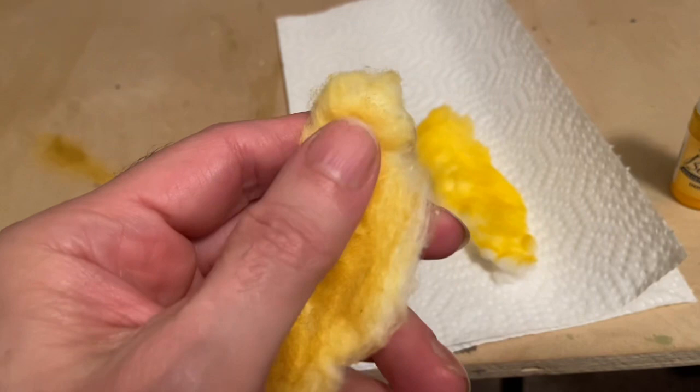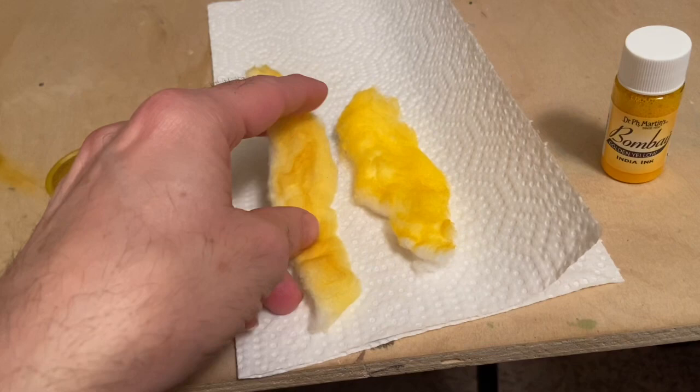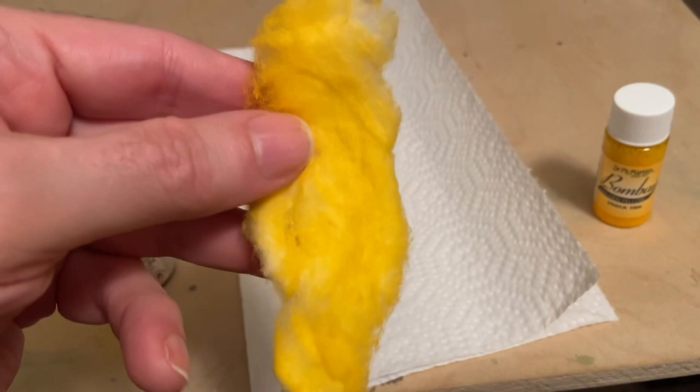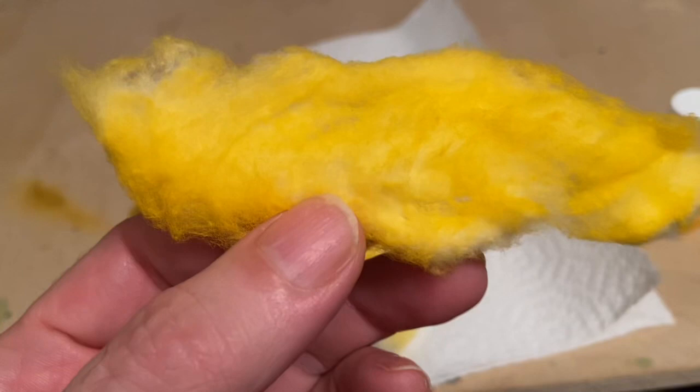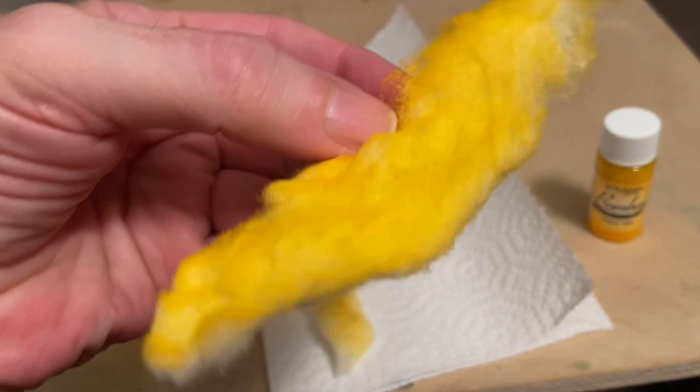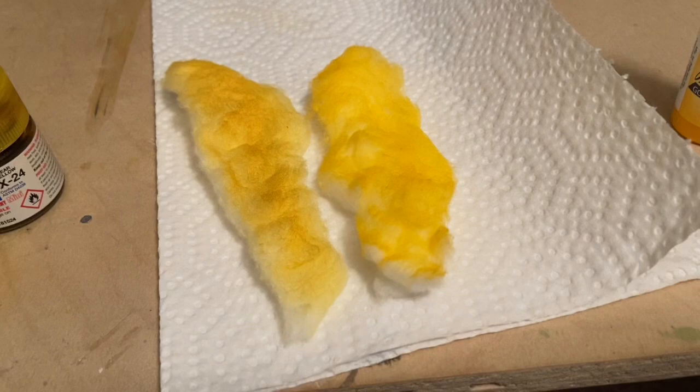I mean, it does flatten down the cotton a bit, and it does make some darker images where it's on a little heavier. Now, the one here on the right is the Bombay inks, and I didn't have to put on nearly as much because it's a very, very strong pigmented color. And that's kind of what I like about the inks, is that it's very strong color. So that's a nice yellow. It's on there fairly even as well. There's a few variations, but nothing terribly unusual. But I can get away with a lot less, and I really like that color of yellow better on the cotton than the clear yellow.